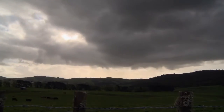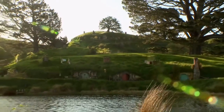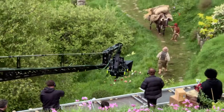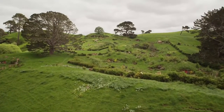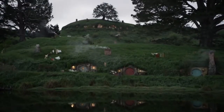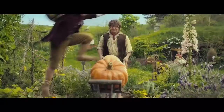It's been thrilling to go back and go up and down both the main islands of New Zealand. And we began in Hobbiton. When we first discovered the location, Hobbiton, back in 1998, there were 3 geographical things that made us choose it as Hobbiton. We needed a distinctive tree set in rolling hillside, ideally with a little lake and a hill behind the tree rising up to give us the position of being. It looked like Hobbiton. It just looked like a place where people actually lived and worked.